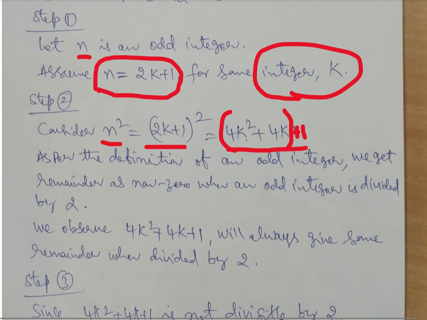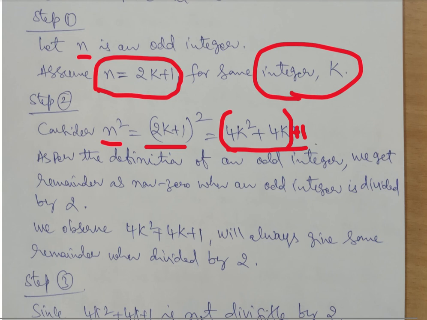For example, 3 square is 9. So if I have k as an odd number, I will get an odd number as a square. If I have an even number, I will get an even number as a square. So whatever it is, I will get some number, so this is going to be some number plus 1. Any even number plus 1, as we have just seen, is going to yield an odd number only. If you divide that by 2, you will get a non-zero remainder, which is nothing but an odd number. Even numbers never get a remainder.